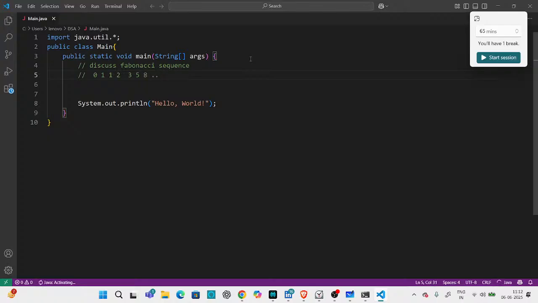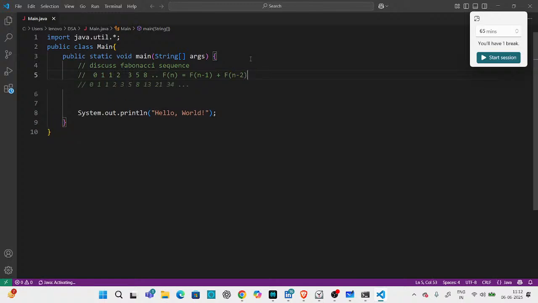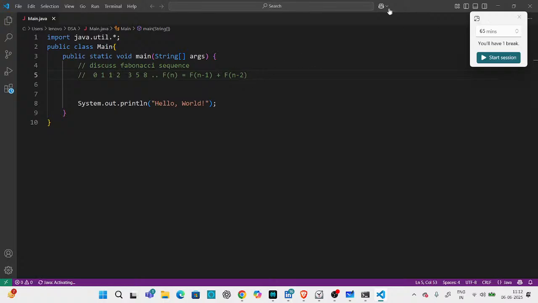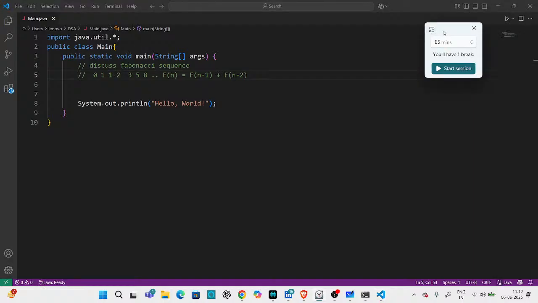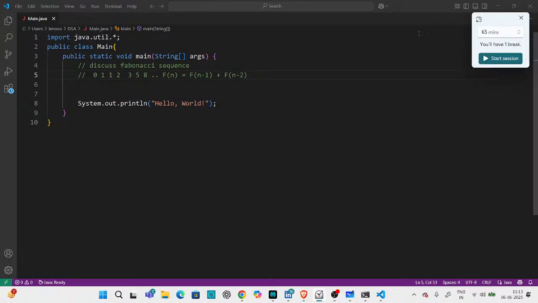So basically f of n is f of n minus 1 plus f of n minus 2. So I am using Copilot, if anyone is confused about where this is coming from. It is an AI tool from GitHub or Microsoft. So this is a very helpful code sample program.